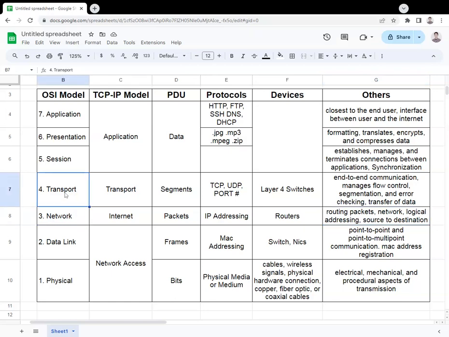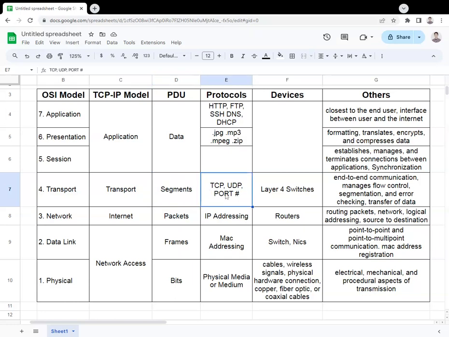And then number four is the transport. When we talk about transport in the OSI model, it falls under the transport layer as well on the TCP/IP. The PDU used on the transport layer is segments. So from bits, it will be converted into frames and then packets, and then in transport, it's getting ready to be transferred as segments.